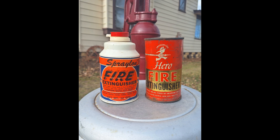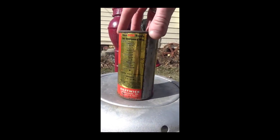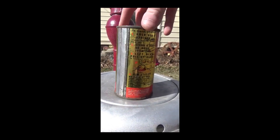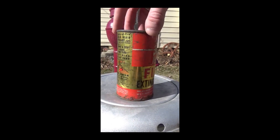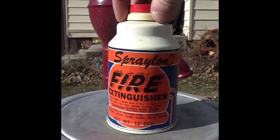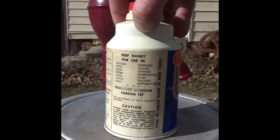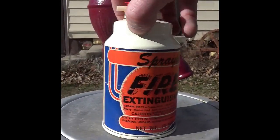The next two little extinguishers I got from a neighbor who is moving out of her home. These were stored in a basement cabinet with a whole bunch of other containers from the 1950s and 60s. The Hero Fire Extinguisher is empty but was never opened — likely corrosion leaked based on how the bottom seam looks. It was made by Bostwick Laboratories in Bridgeport, Connecticut. The other is a Spray Lawn made by Strobel Products Company out of Louisville, Kentucky. This one is full and still has a plastic cap on it.